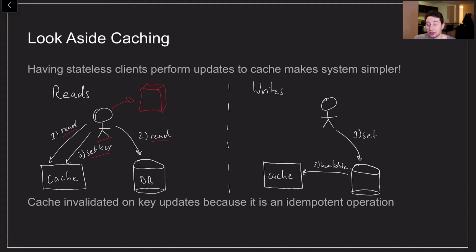So we're going to discuss some complications that arise from that in a little bit. Same idea here, except a little bit different on writes, is that if we're a client, which again, not a person, really just an application backend server, ideally we're going to set some key in a MySQL database, and then the database itself is going to invalidate the cache.